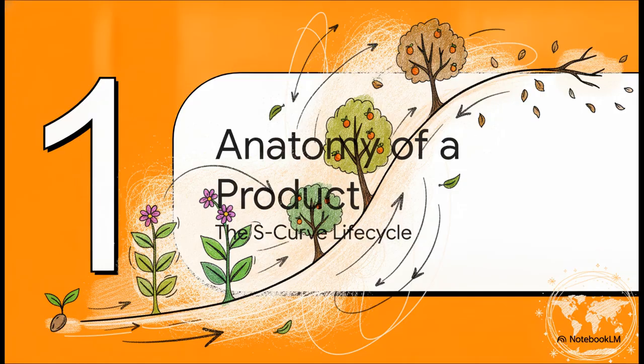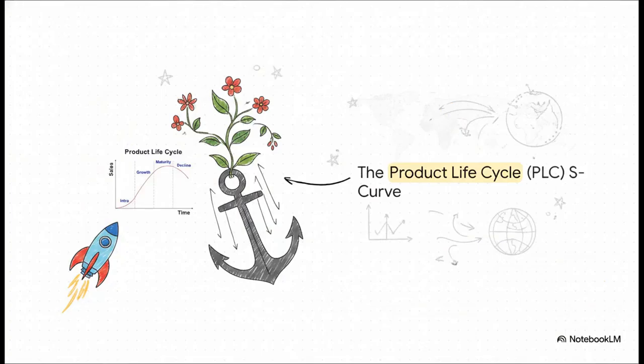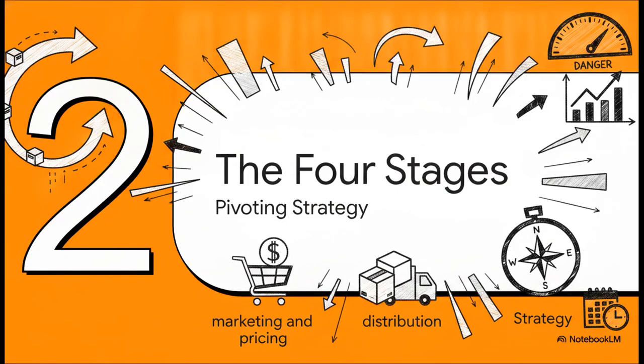The S-curve life cycle. Now, what's really interesting about this slide is how it perfectly captures a product as a living, breathing organism. Think about it. It's conceived, born into the market, it grows, hits a mature peak, and then, ultimately, it dies. Notice the 2 tracking lines mapped out here. We've got sales and time. The curve starts out kind of flat and slow, ramps up rapidly, crests in a smooth, rounded peak, and eventually just falls away. What this brilliantly illustrates is the totally inescapable reality of commerce. Honestly, no matter how groundbreaking the innovation is, profits and sales inevitably rise and fall over time. Gravity always wins.